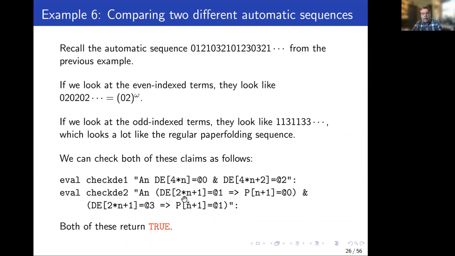And in fact, we can run these through Walnut, and both of them return true. So we know the structure of this sequence. So this is a way Walnut can compare 2 different automatic sequences. This expression is comparing this automatic sequence DE that we just made with a built-in regular paper folding sequence. So you can do that.